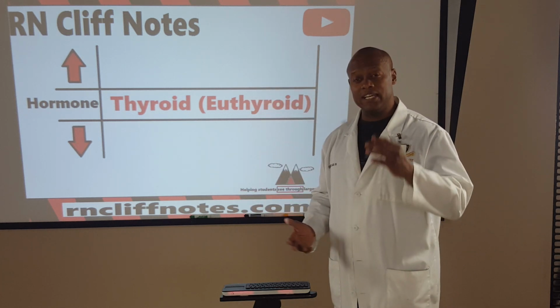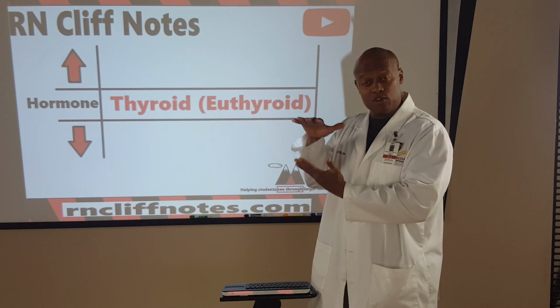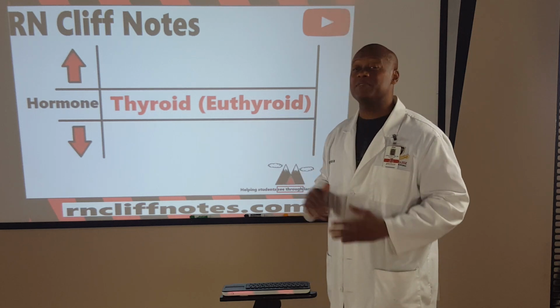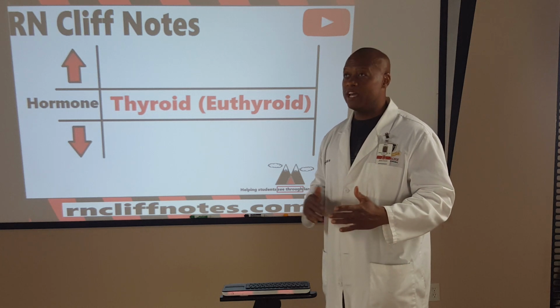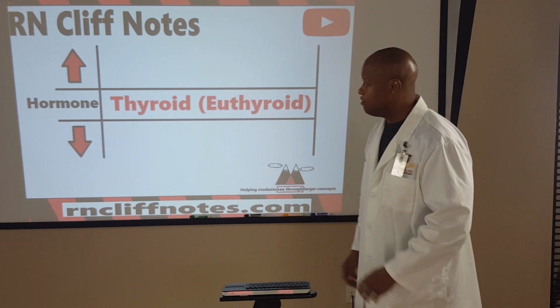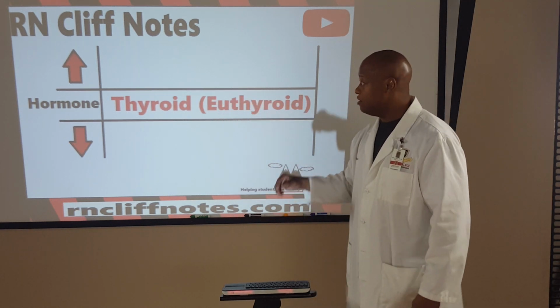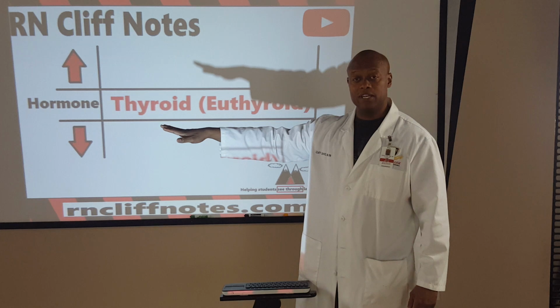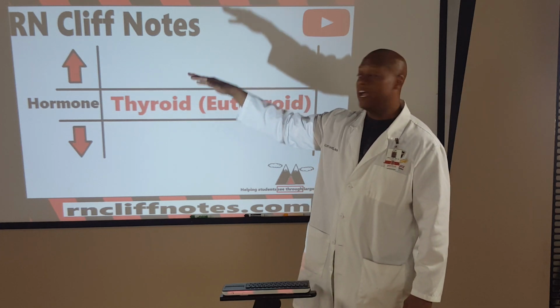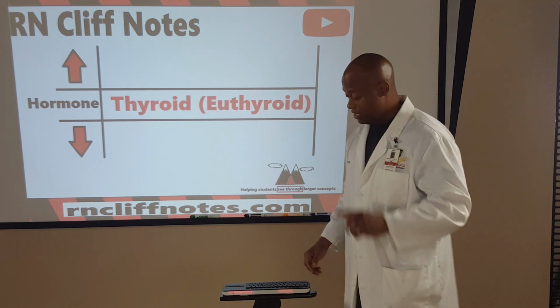Now, this is the way I like to set things up. I think it really helps to enhance your understanding if we go ahead and split those 2 disorders and look at them side by side. If you don't do that, you find yourself confusing things, right? Okay, so we take the hormone, stick it in the middle, and we look at what happens when the hormone level is too high, and we look at what happens when the hormone level is too low.